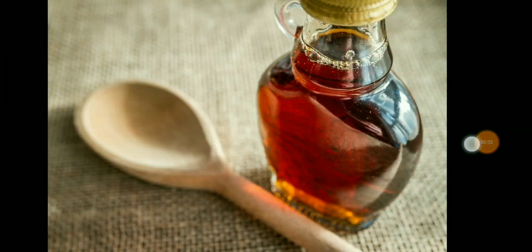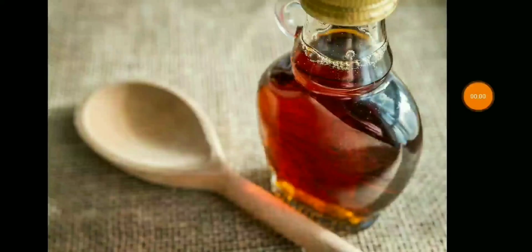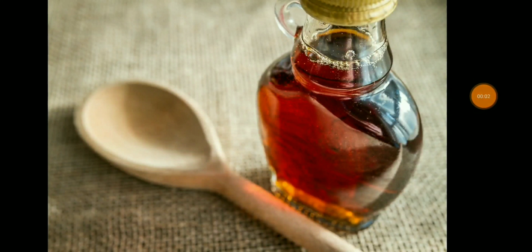Yes, I found it. So I enjoy egg loaf. I enjoy all these other keto pancake waffle alternatives, and it's been so long since I found any syrup that was any good. I mean, there's this agave 5 that was okay, but the bottom line is not that good. I found it finally, guys.